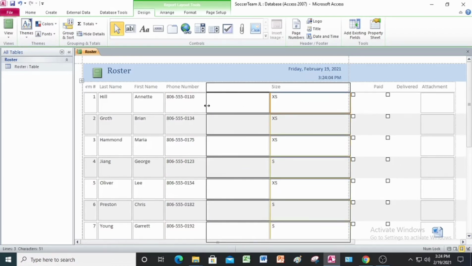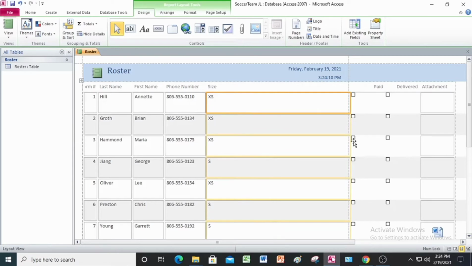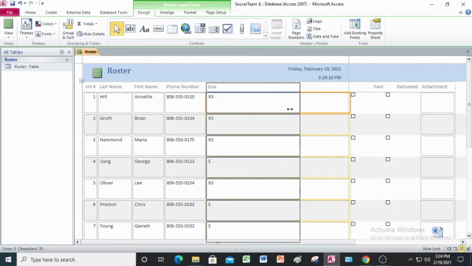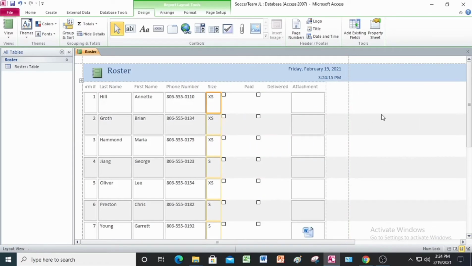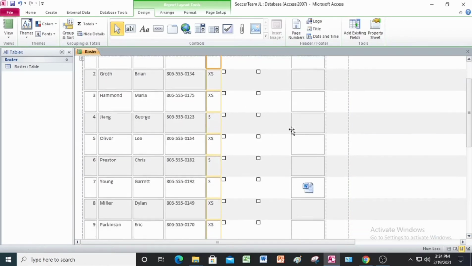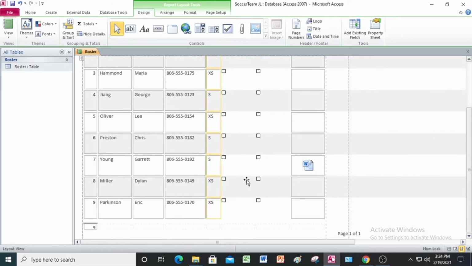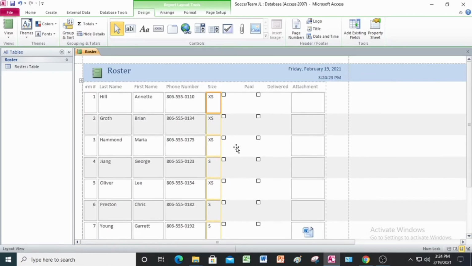So we are doing this by clicking and dragging the border of a field. Okay, I guess we are able to make this report fit the one page. Remember that this grid line indicates the border of our page. So let's adjust a little bit so that it will fit perfectly.